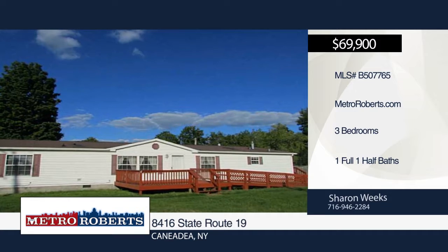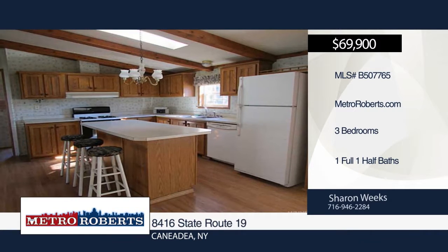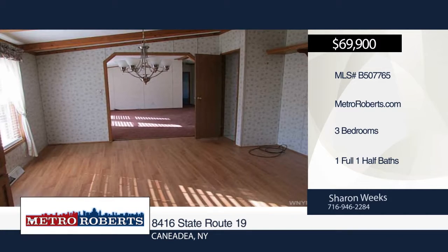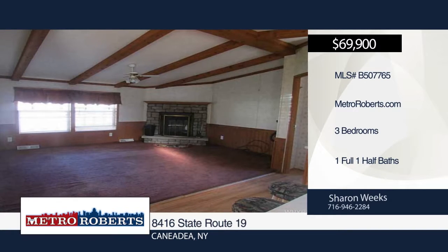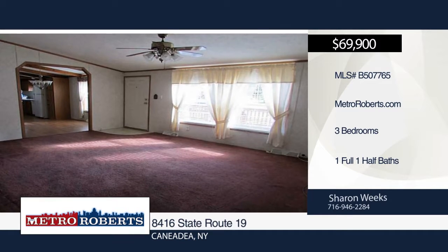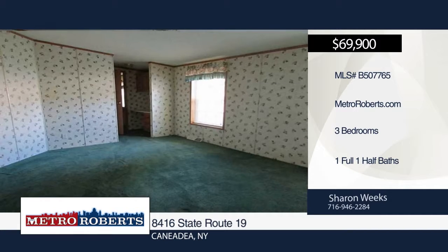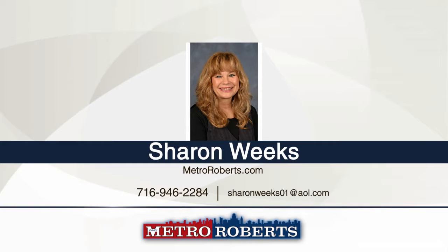You must see this like-new move-in-ready three-bedroom, one-and-a-half bath home. 1,836 square feet of space welcome you inside, including a wood-burning fireplace and spacious eat-in kitchen with island and shaker-style hardwood cabinet doors. The master bath is sure to please with his and her sinks, glamour bath, soaker tub, and a stand-up shower. You'll also love the home's cedar beams, two skylights, vinyl siding, and shingled roof. Additional features include vinyl thermal windows, stainless steel sink in the kitchen, dishwasher, and 40-gallon electric water heater. Looking to buy or sell? Sharon is just a phone call away.